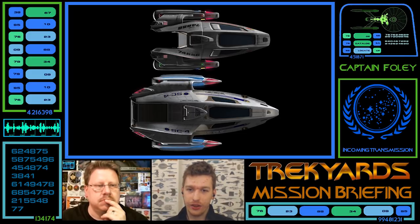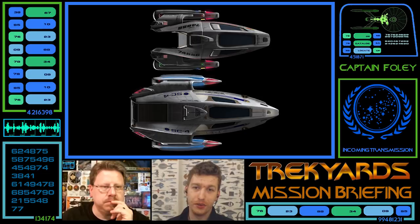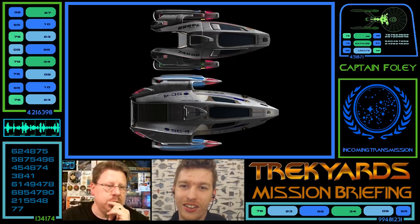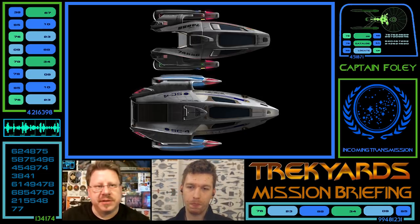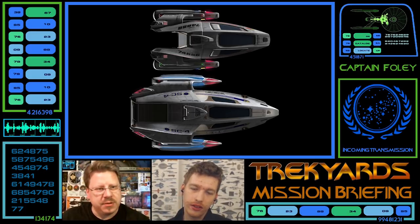But stylistically, what do you think in terms of the differences? Obviously, I've got lots of comparative angles here that show all different angles, but the top is a great one to show the pointiness, the new pointiness. I guess I'll start. The engines, my God, are they pointy? Wow. Absolutely, they're very reminiscent of the Sovereign class kind of nacelles. Okay, yeah. With the split down the middle.